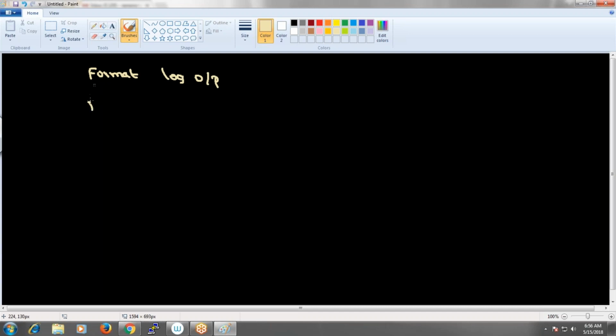Then we are going to discuss filtering the commit history based upon the date, the user, and the commit message. Then, if time permits, we start with Git branches. So these are the three things planned for today's discussion.